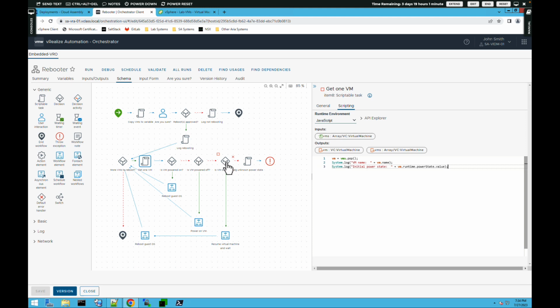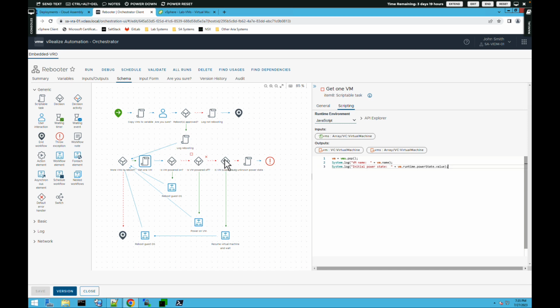Third possible power state is that the virtual machine is suspended. If the virtual machine is suspended, then instead of powering it on or rebooting it, we could resume the virtual machine, and maybe to truly make certain that it rebooted, we could call reboot guest OS. You could have opted to leave this out. Maybe you would consider resuming that virtual machine is enough of a reboot. Same sort of thing with this power on VM. If you wanted to, you could have followed a power on VM with a call to reboot guest OS. So totally up to you.